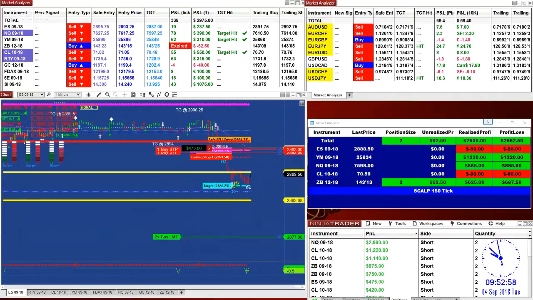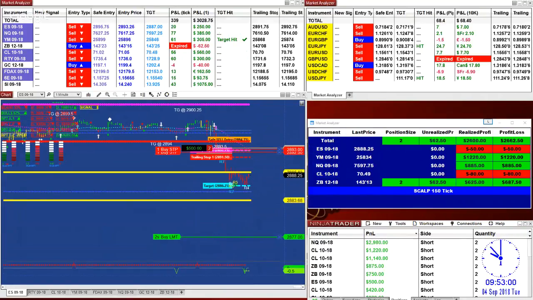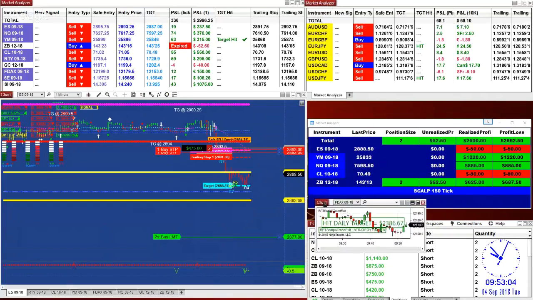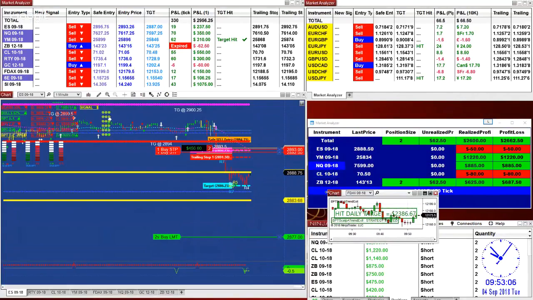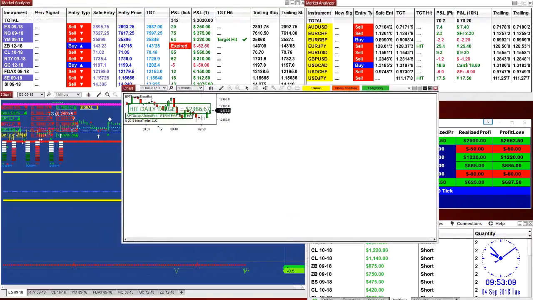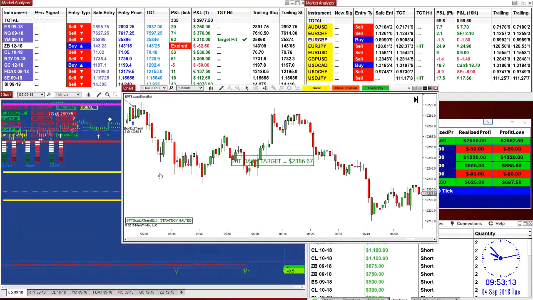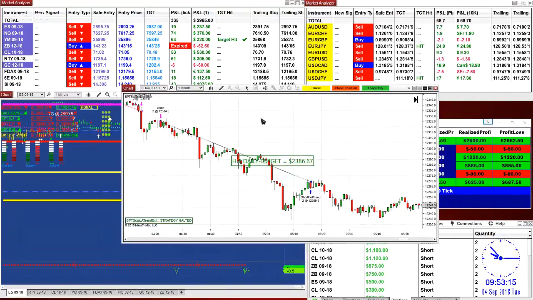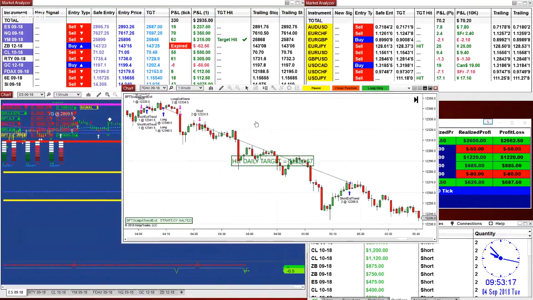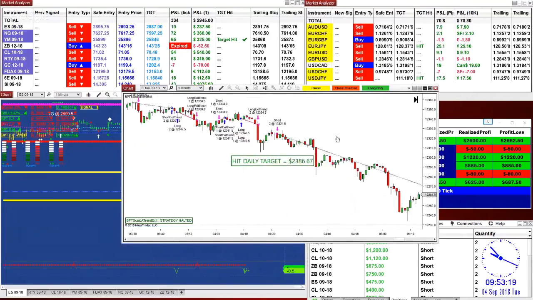Usually every morning when we start, I show you my chart, the one that makes me get up early in the morning, because if I cannot get the DAX in the morning, my whole day becomes really hectic and I cannot get anything done. So this is my 1 minute. This is what I use on the 1 minute.